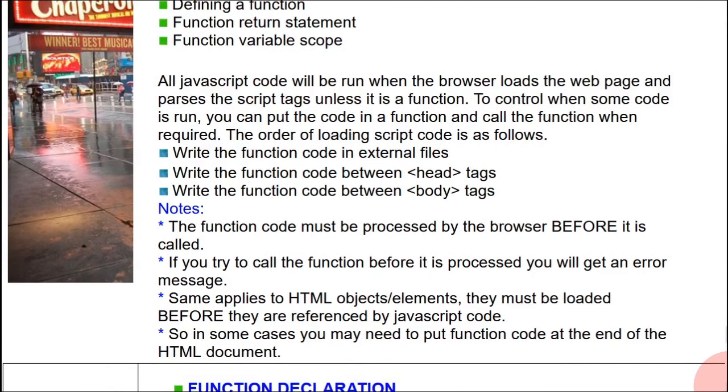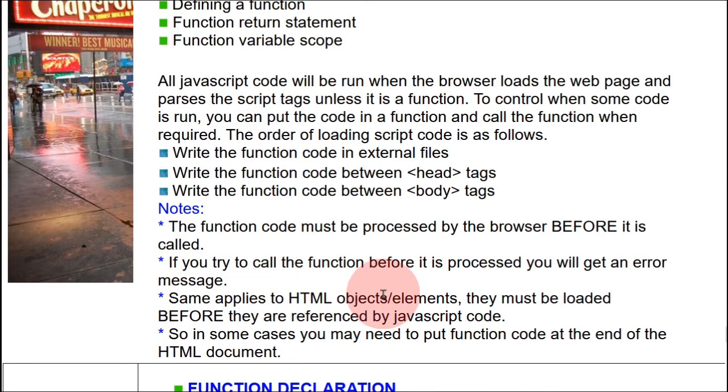And you have to be careful about writing function code because of the timing of the browser. The function code must be processed by the browser before it is called. So if you've written a function in your JavaScript, and then you call the function before the browser has loaded that code, then it will fail because it will say it can't find the function. So you need to make sure that going from top to bottom, that you define the function first and then you call it. If you try to call the function before it is processed, you will get an error message.